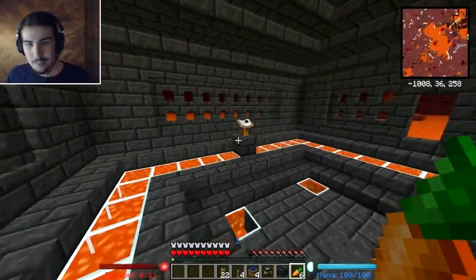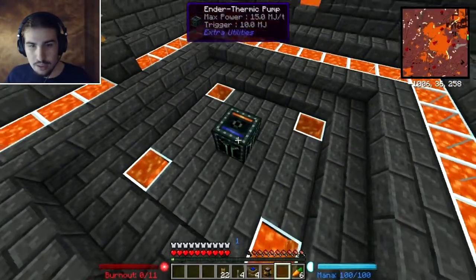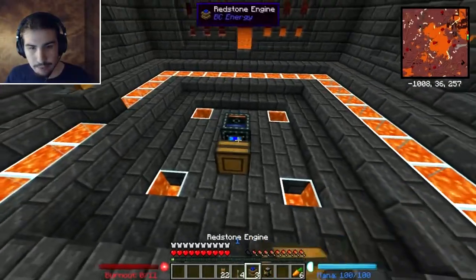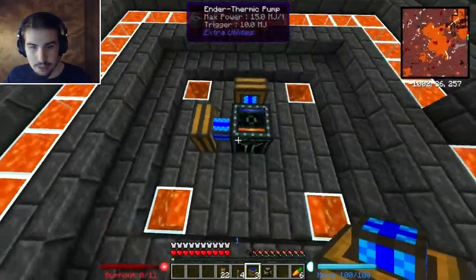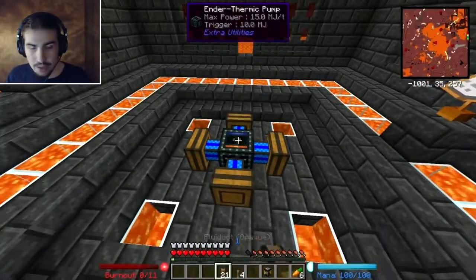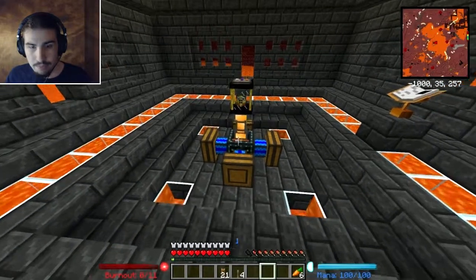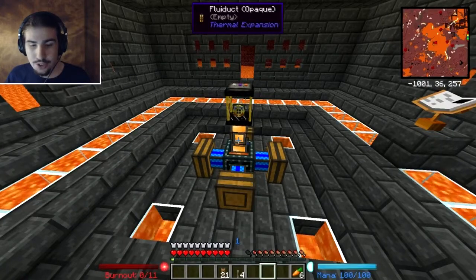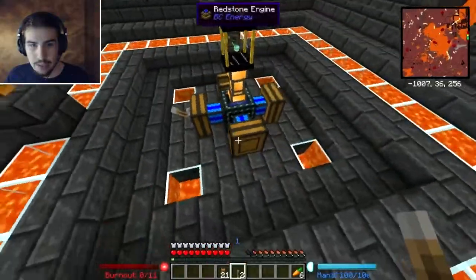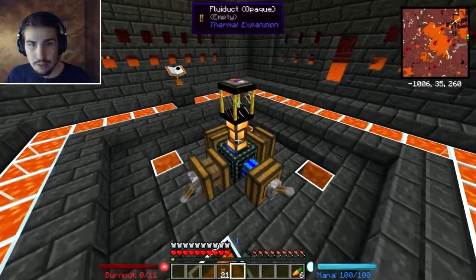I also put the book in a place where hopefully a ghast can't blow it up. But anyway, I have no idea how to do this, so let's just put the pump there. Okay, I heard that 4 redstone engines would be enough power. And I assume I'll just put liquid duct there and the ender tank there. And if I'm right, this should just work once I start flicking the levers, and it will pump through that block and get us infinite lava, which will translate to infinite power.